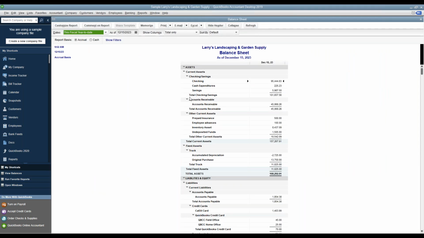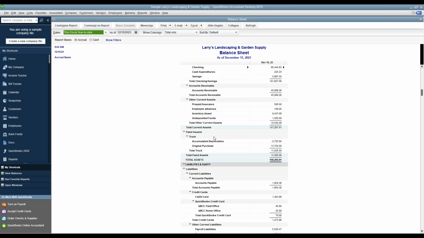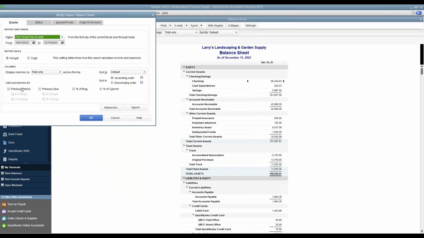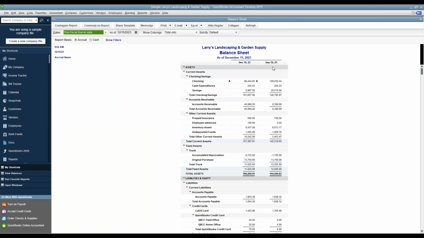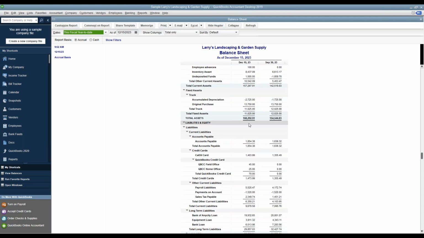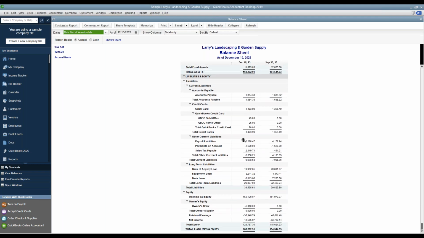And there's a couple things you could do. You can always compare them year over year. I like to do this, so I might customize it and say previous period on here, and this will give us that month end to this month end. When you're analyzing these after doing all this bookkeeping, it's nice to say, hey, here's where cash went, or here's where accounts receivable is. So it's kind of high level. You can look for trends of where things are going, etc.